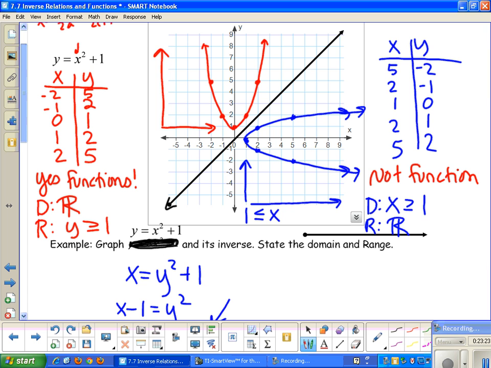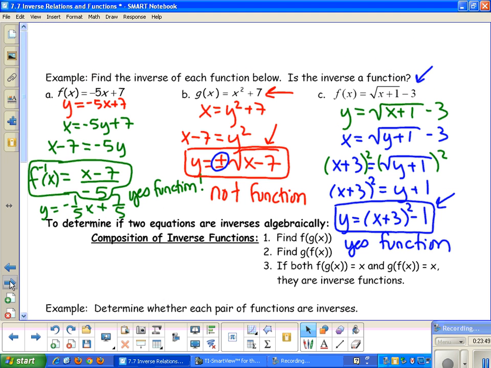And another way that you can find that is, remember, when you're doing your inverse, you're switching your x's and your y's. So if your domain right here is all real numbers and you switch them, that means your range would be all real numbers here. And if your range is numbers greater than or equal to 1, well then over here, instead of y being greater or equal to 1, it becomes x greater or equal to 1, because we switched our x and y values. So that's pretty cool. All right, so we'll go back over here.